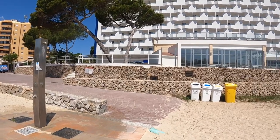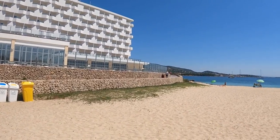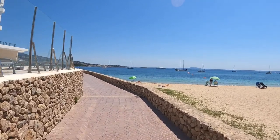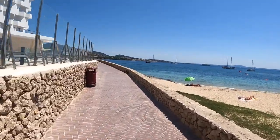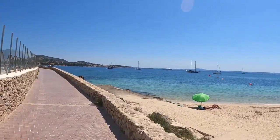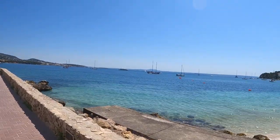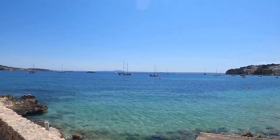So as I said, what I'm going to do now is go around the beach, the pathway, and head more into Palmanova. I really love this pathway where it follows the sea all around. There's several ways you can do this walk, but I must say I do think this is my favourite way. And the path being so flat, it's lovely to bring people around here in wheelchairs and things. Look at the lovely colours of the sea. It's stunning, isn't it?